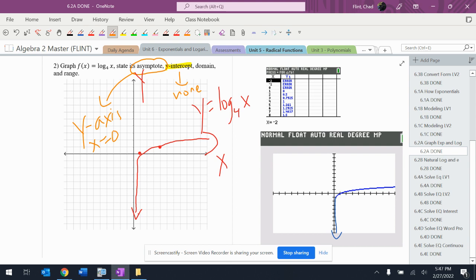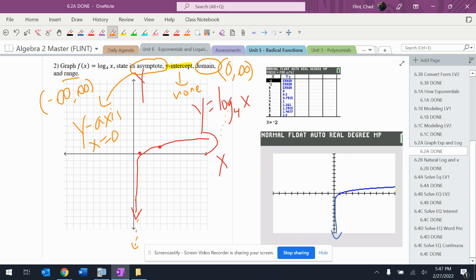The domain, all right, the domain is all x values that exist on this graph. Well, the x value never actually gets to 0. So the domain is 0 up to infinity, but it never gets to 0, so it gets a parenthesis, not a bracket. The range, well, the y values go all the way down here forever. They also keep going up and up and up. They go slowly, but they keep going up forever. So the range is negative infinity to infinity.